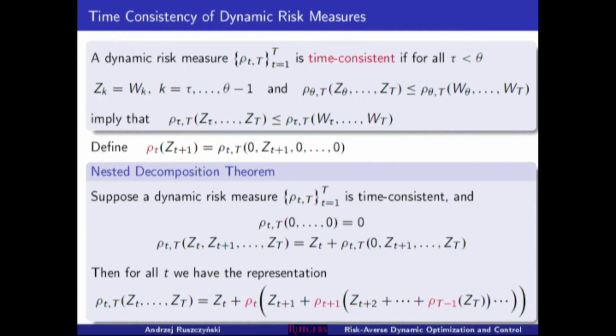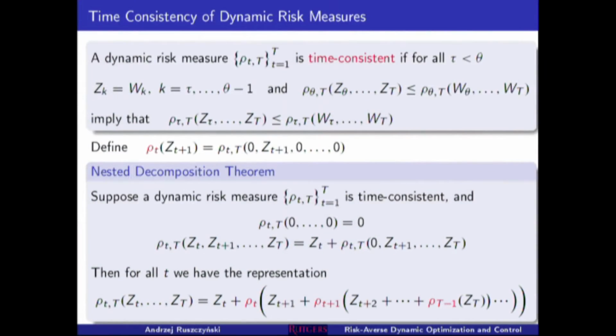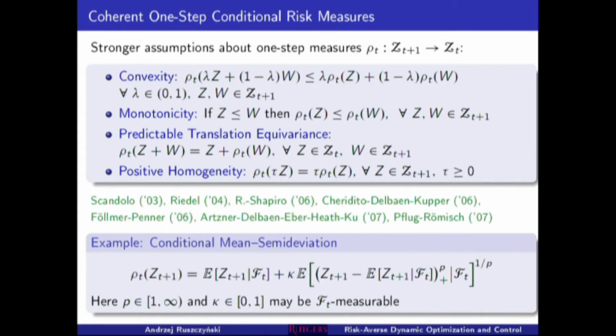So this means that we have here, for time-consistent risk measures, a generalization of the well-known Tower property of the conditional expectation. We all know this formula. If every little rho is replaced by a conditional expectation with respect to the current sigma algebra, then this is a Tower or telescope property, depending in which language you had your class of probability. This is exactly the same property, a generalization of this property to nonlinear evaluations. Expected value is a linear evaluation, risk is a nonlinear evaluation, but this property follows from time consistency.